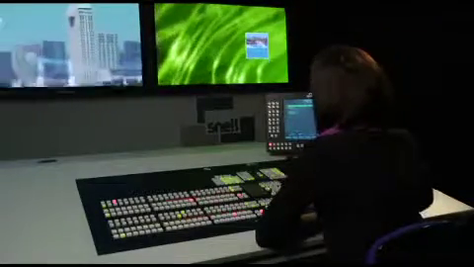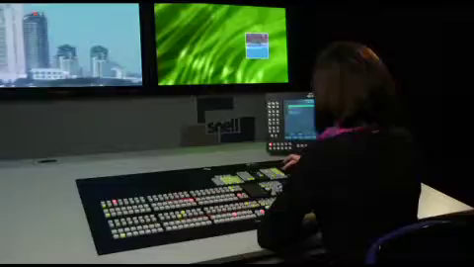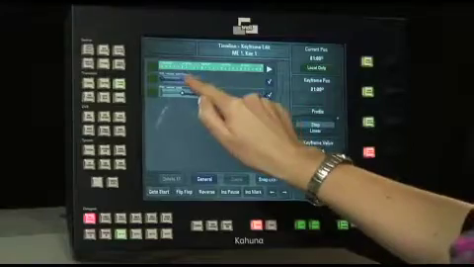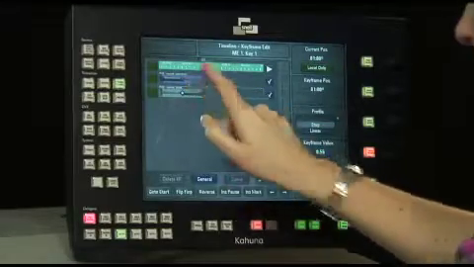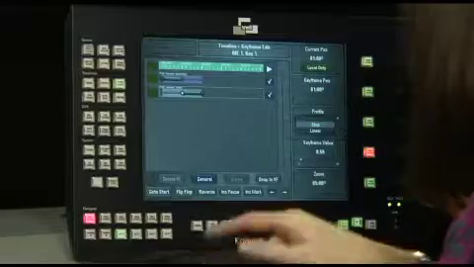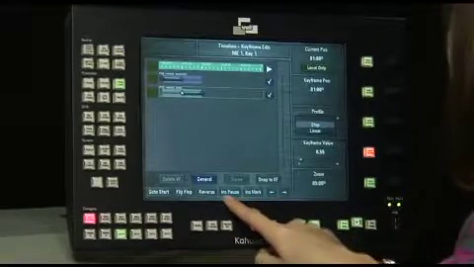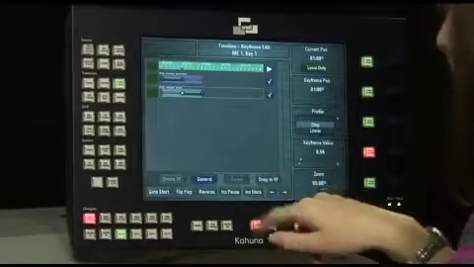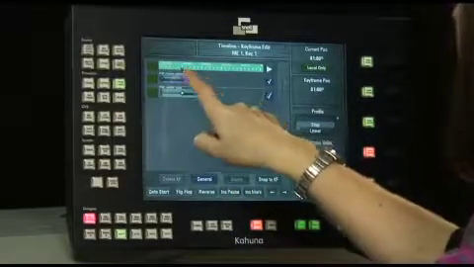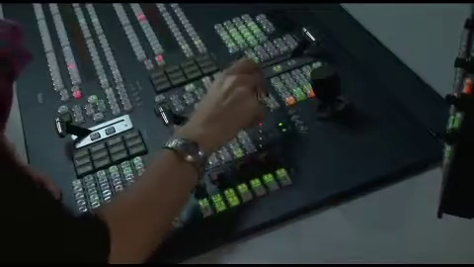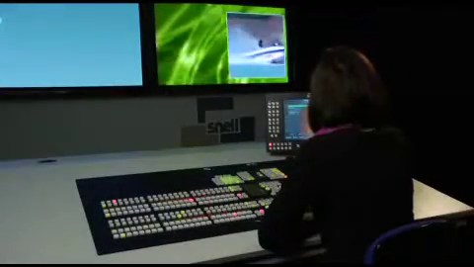If I wanted to insert a pause, I could go to my next keyframe, or my previous keyframe. Notice it's now jumped back to the middle keyframe there, and I'm using this Prev KF button, so previous keyframe. And then you'll see there's a button down here that says Insert Pause or INS Pause. As soon as I select that, you'll see that a little pause button logo has actually popped up on my track up here. So if I go to the beginning and I run, it pauses.